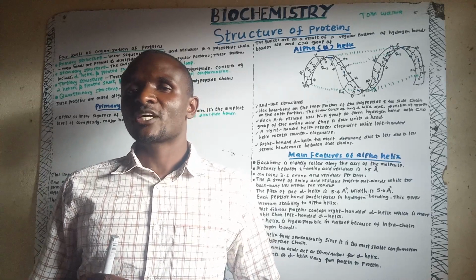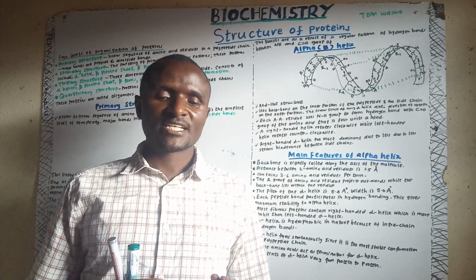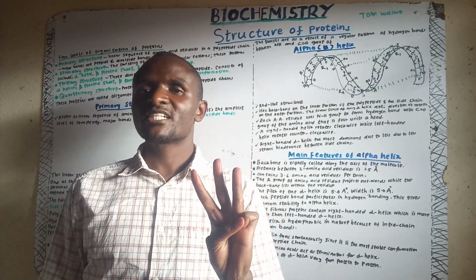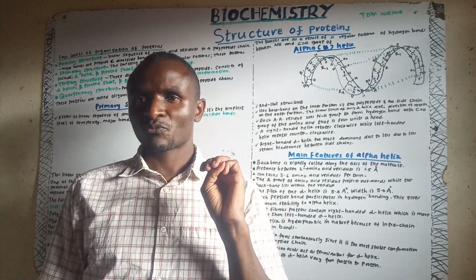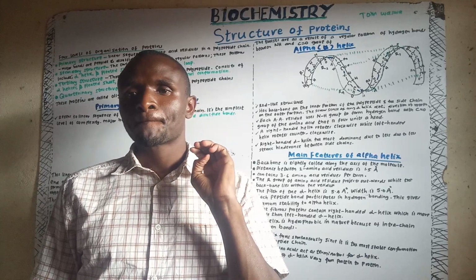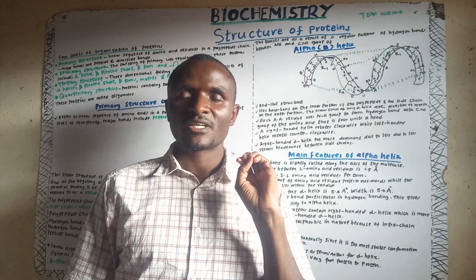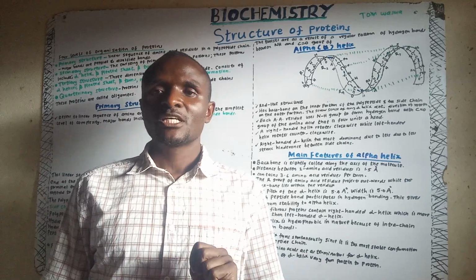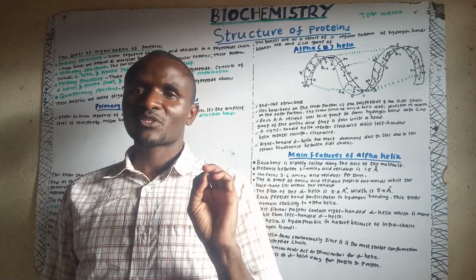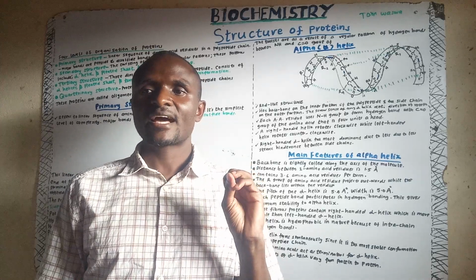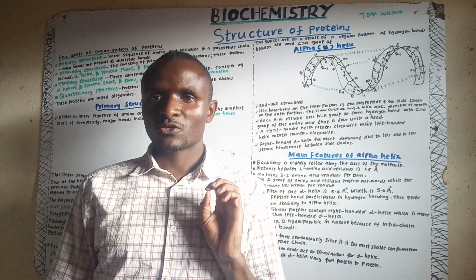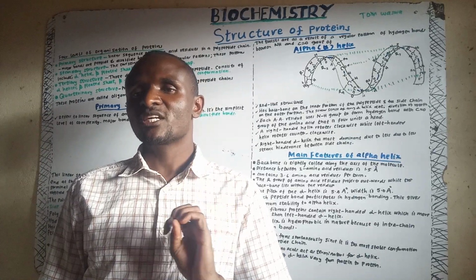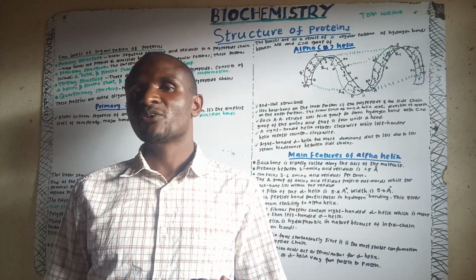Then we also looked at tripeptides. Tripeptides are proteins made up of three amino acid residues and two peptide bonds. We looked at an example of a tripeptide, and we mentioned glutathione. We drew the structure of glutathione. We realized that glutathione is made up of glutamine, cysteine, and glycine residues, so it's also known as gamma glutamyl cysteinyl glycine. We looked at how to draw the structure of a given peptide given specific amino acids.